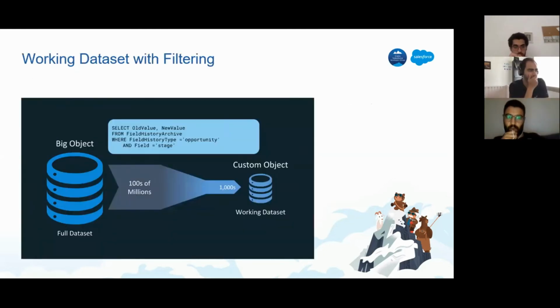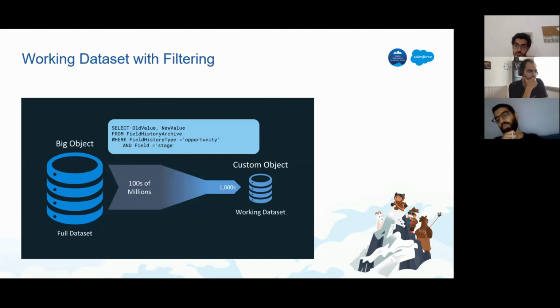So we have here working with dataset filtering. This is a SQL query. Here we created a SQL query to filter a specific type of data, where field equals stage and history type equals opportunity.